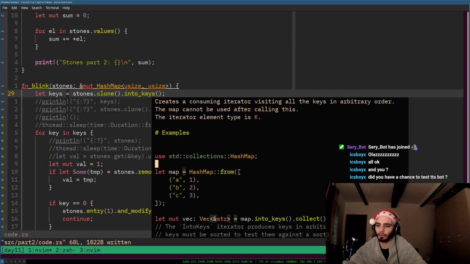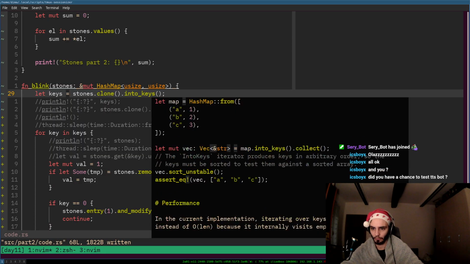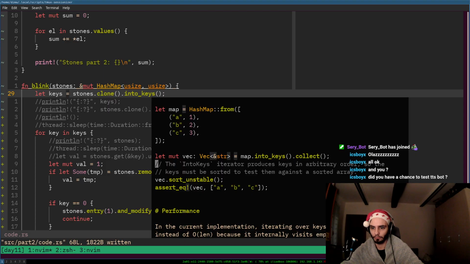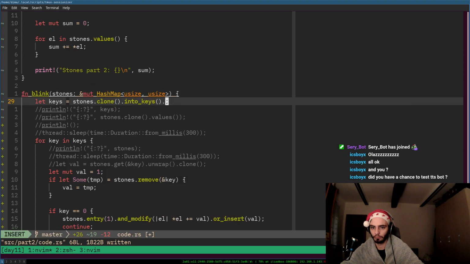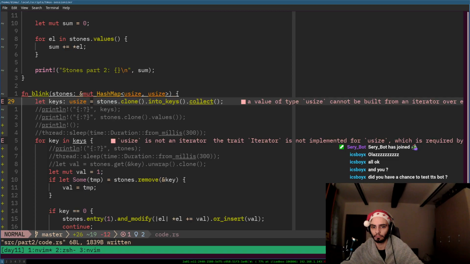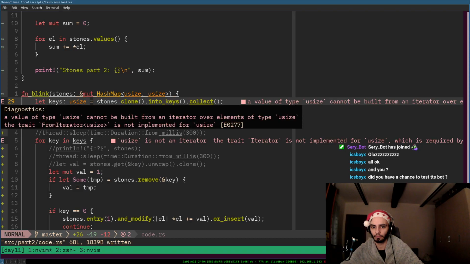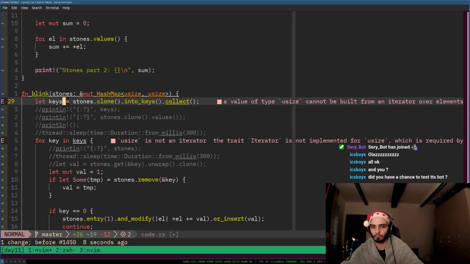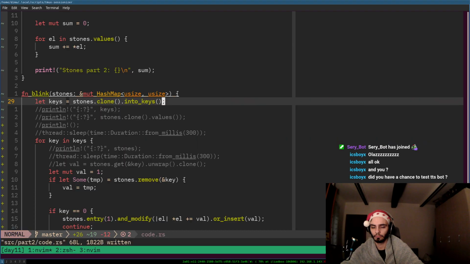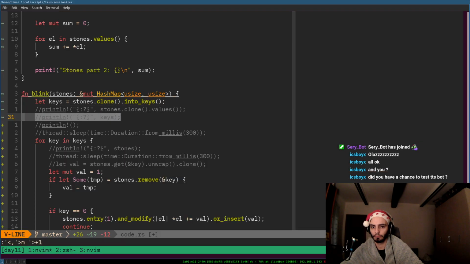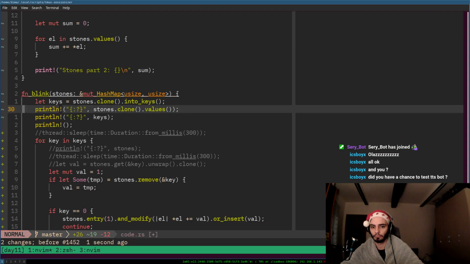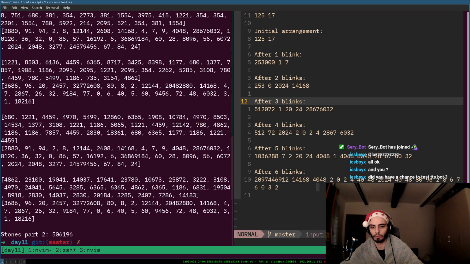Creates a consuming iterator over all the keys. But the keys are looking good.